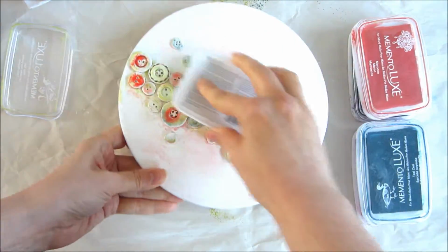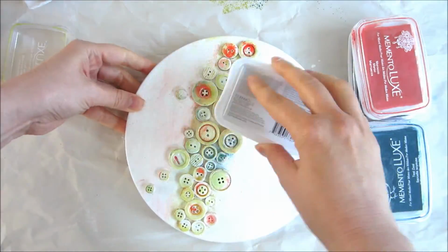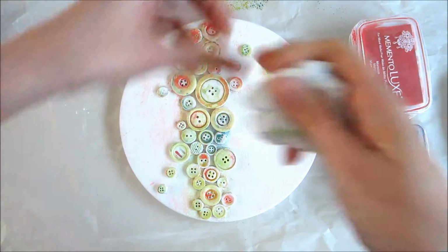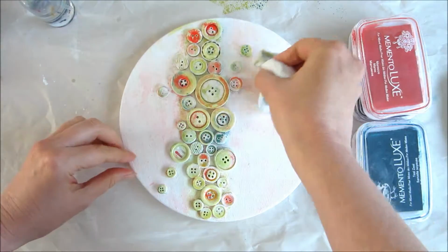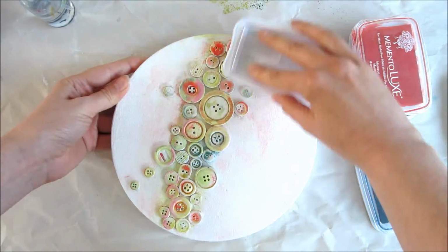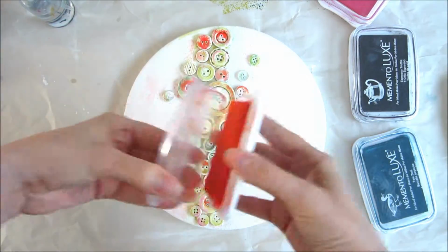So the Memento Luxe ink pads, the Pear Tart, Morocco, Teal Zeal, and I've even added in a little bit, just a touch, of the Rosebud colour as well. And I've just swiped the buttons so it just sits on the surface of the buttons with each of the ink pads in turn.